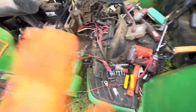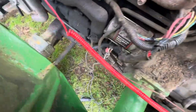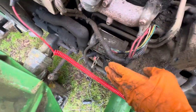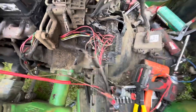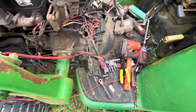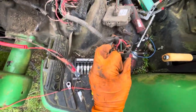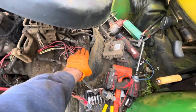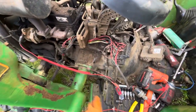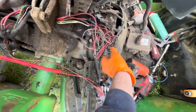But once I got to this point, I've got my leads down there on the starter, because your battery cable goes to the starter, and then this chunk goes up here, runs under the dash, under the fuel tank, into the main fuse panel, and then up and everywhere else. So what I did was I got to this point and I tested all my posts here. There was zero power at the switch at all, which told me that there was something from either the fuse or the supply.